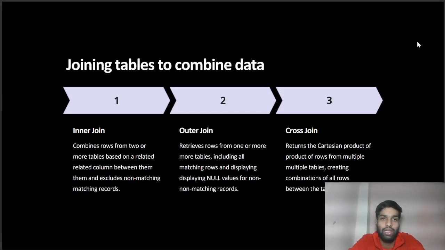After that comes joining tables to combine data. There are three types of joins: inner join, outer join, and cross join. These joins are used to combine two tables or multiple tables. First is inner join. For example, take table 1 and table 2.